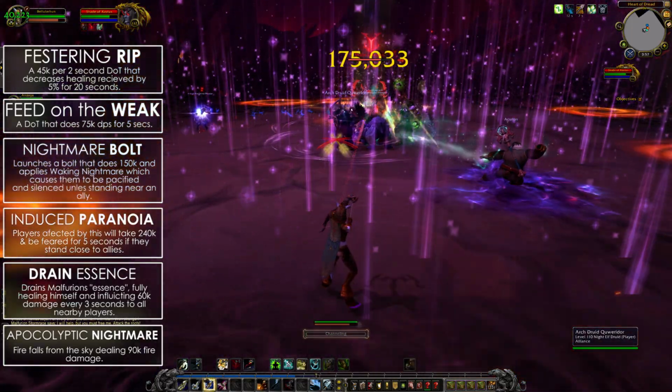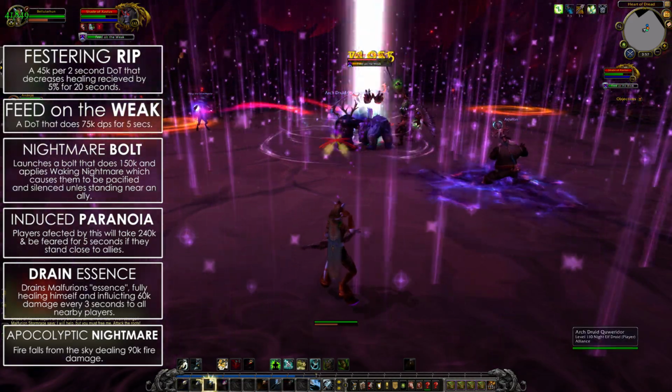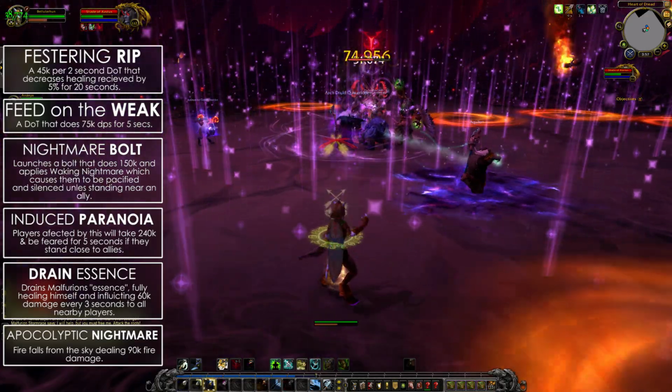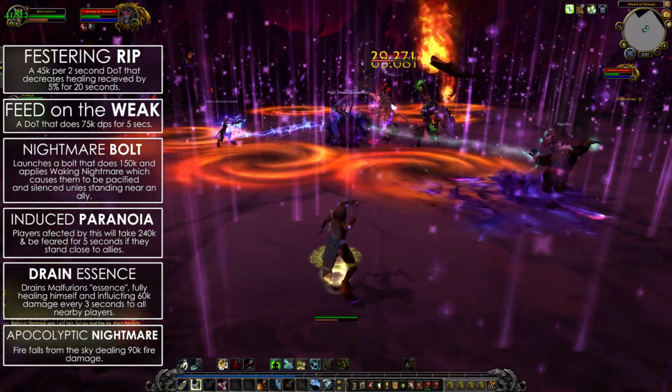We then also have Apocalyptic Nightmare, fire falls from the sky dealing 90k fire damage, which you can see shooting off from time to time. And of course, we're actually, I think, is that either Malfurion? I think Malfurion's using Trank at the minute. That's awfully nice of him.